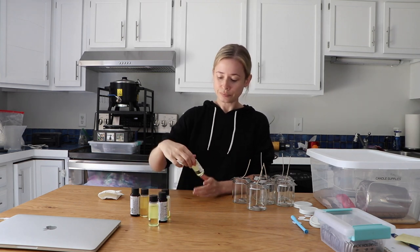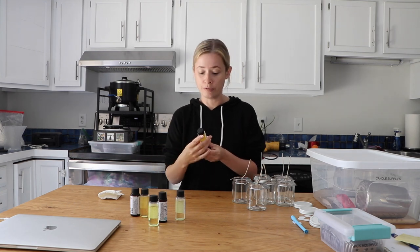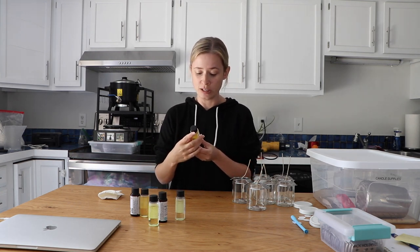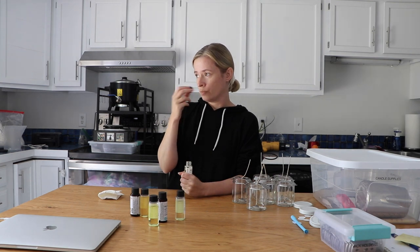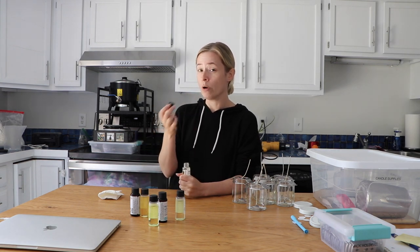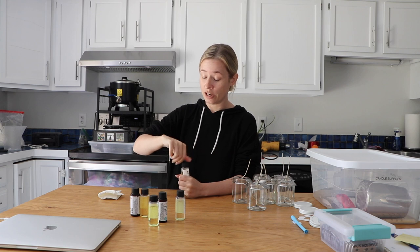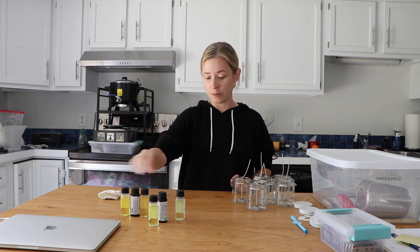And then we also have, this is also by the Flaming Candle, it's called Caramel Apple. This one smells like apple, obviously. It's more apple than caramel, but you can smell the buttery elements of the caramel. So it's fresh, but also warm. And I really enjoy that. So I hope it works, because I do think people will love this one.